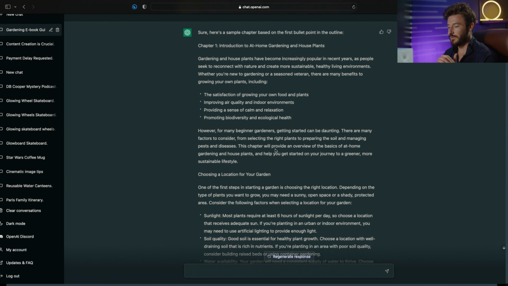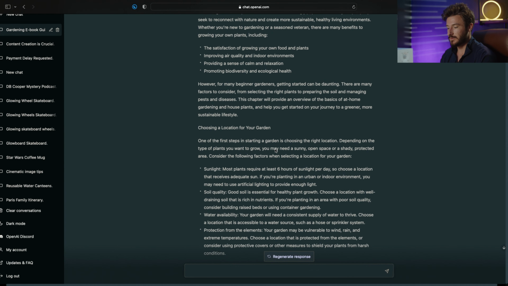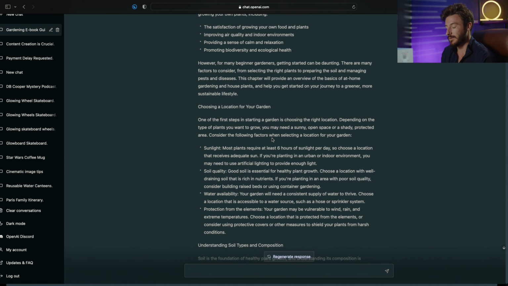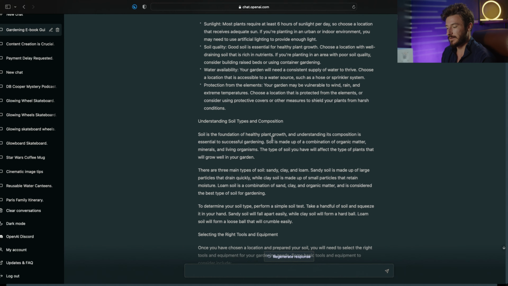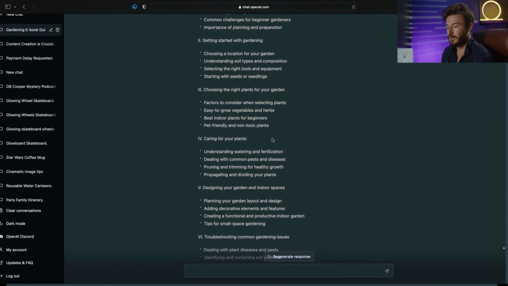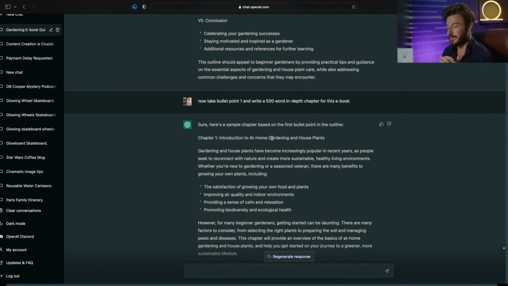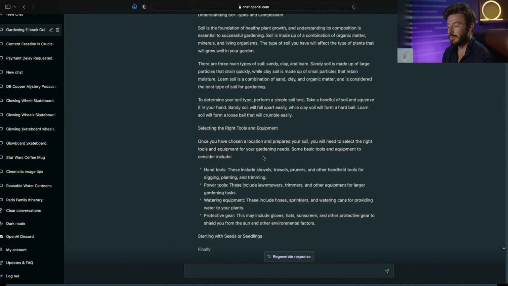Now we have our first chapter of the book, and this looks great already, but of course you can customize this. You could write this in the style of Morgan Freeman or write this in the style of a children's book. So let's say that this was refined and we had it the way we wanted to. We went through all of our bullet points and we created chapters out of those bullet points. Now what we need to do next is come up with our book name.